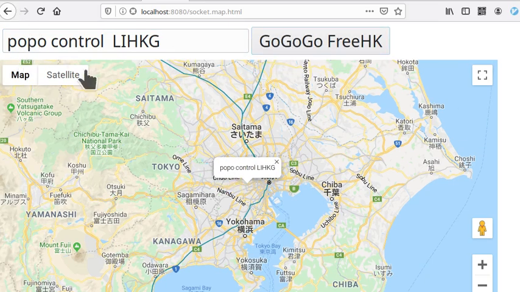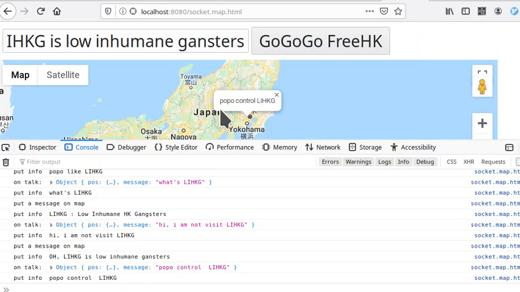So this one is going to talk to his friend close to his location: Popo controls this RIHKG, this low inhuman Hong Kong gangster website, and his friend should receive this message. Popo is controlling RIHKG. Okay, this is how we implement this kind of application.